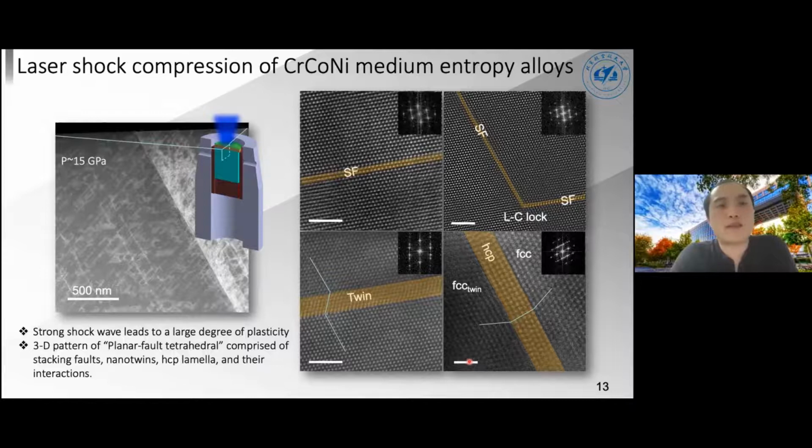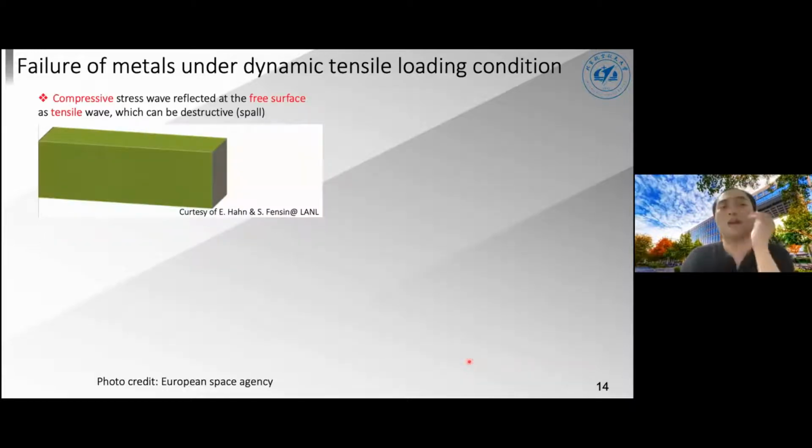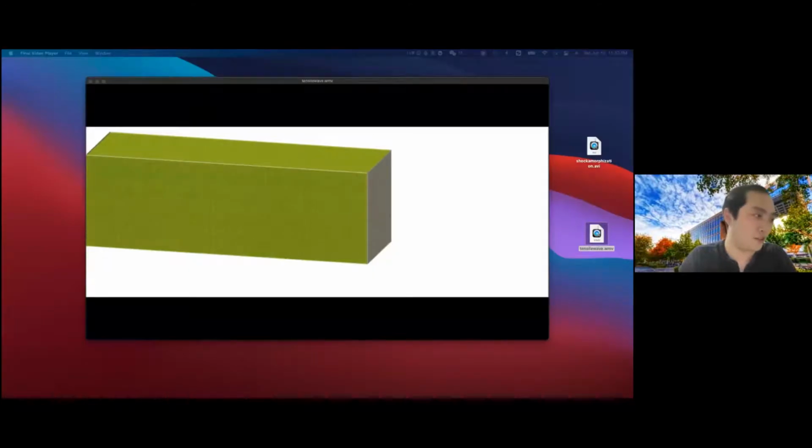But all of this happens in compression. If we want to evaluate whether the material can be used at high strain rate, compression is not good enough. We want to subject the material to a dynamic tensile stress state. That's why we are looking at dynamic tension. The reason to do so is that most metals fail under these conditions by tensile load. Again, I don't think the video worked, but somewhere I have a video here.